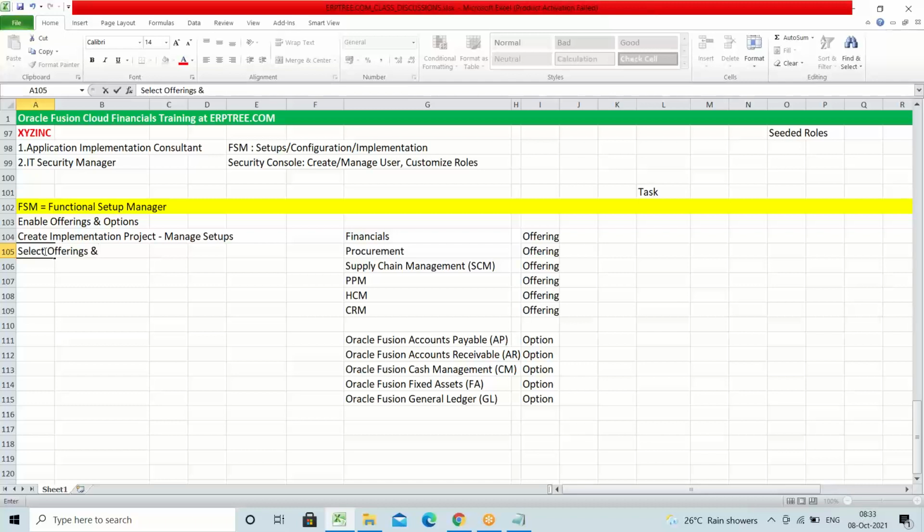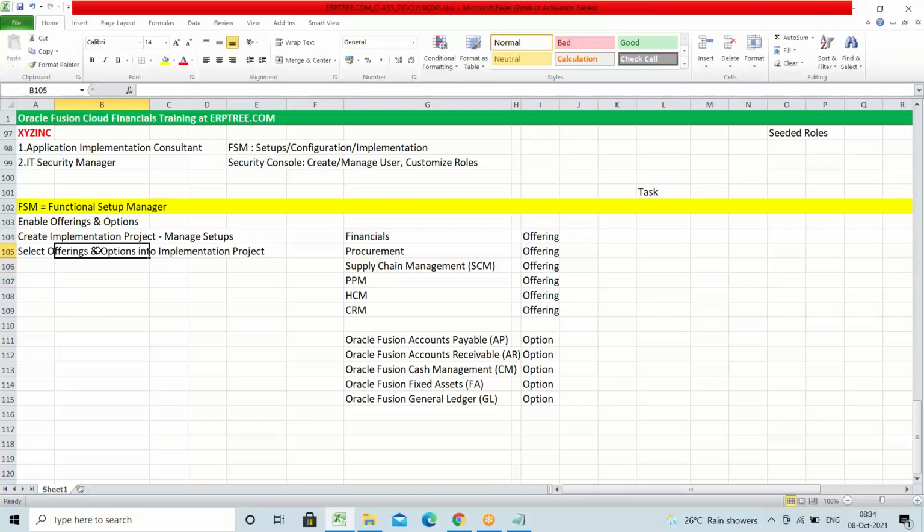If not during the implementation project creation, first you can create the project and later you can add them. But ultimately, you have to add the offerings and options into the implementation project. Say, select offerings and options into the implementation project. Here, the question is, which offerings and options can we add into the implementation project?